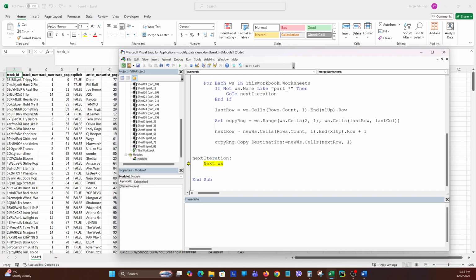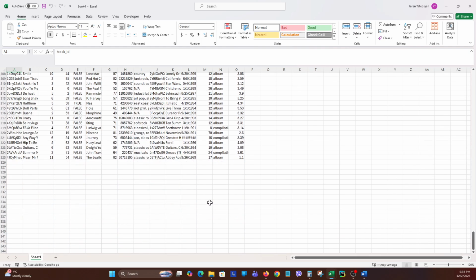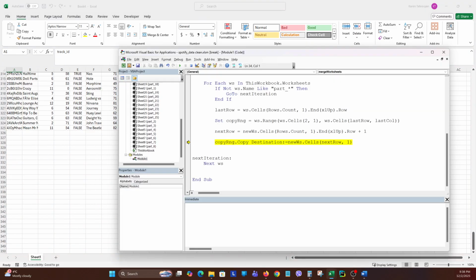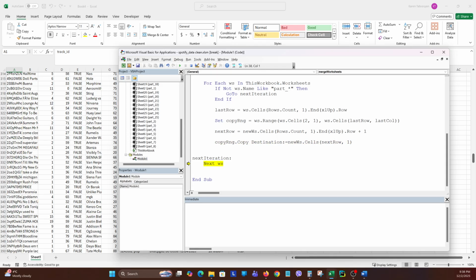And if I keep on pressing F8, now we can see that the next row is 326. So if I click F8 now, we should have here the data from worksheet part underscore 2. And I believe it works perfect.